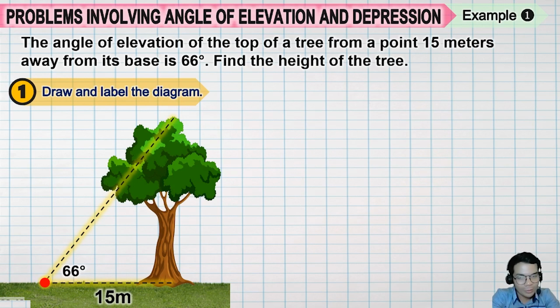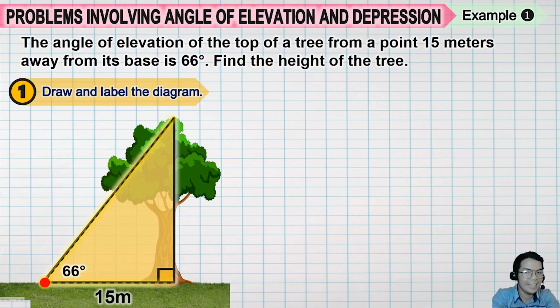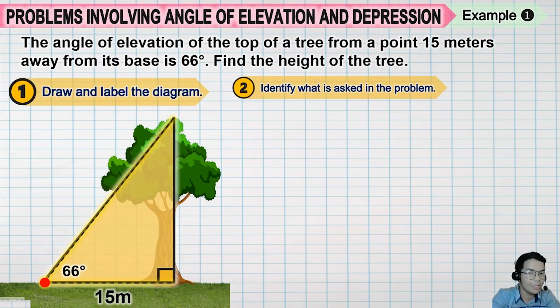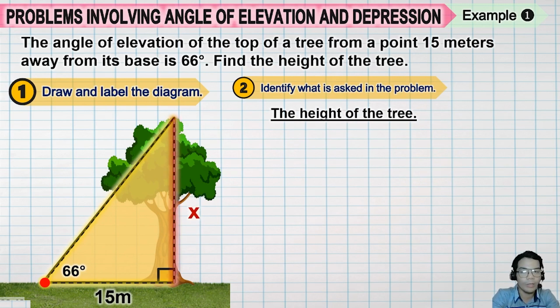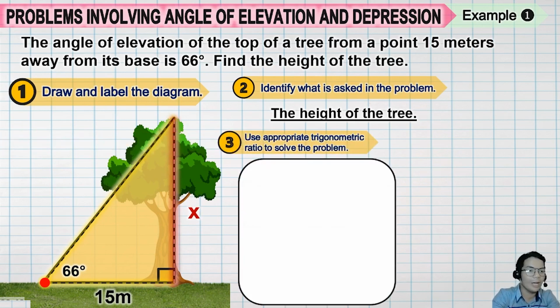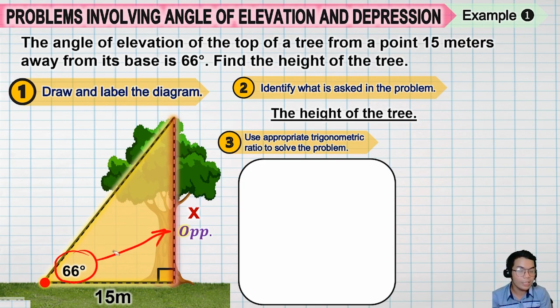Now, once na ma-construct mo na, pwede mo na siyang gawing right triangle and therefore, we can now solve for the missing part of the one that is asked on the problem. So here, it is said that we are looking for the height of the tree. Now, to solve for that one, we can represent the height of the tree as an unknown variable such as x. And then, gagamit tayo ng idea ng solving right triangle. So, we can represent x or the height of the tree as the opposite side because it is the side opposite our reference angle which is 66 degrees. And beside that 66 degrees is 15 meters which represents our adjacent side.